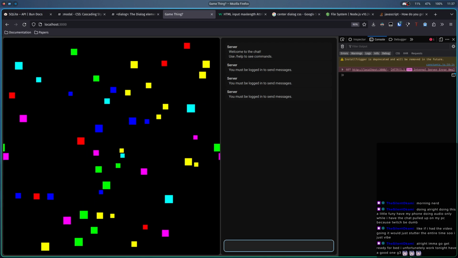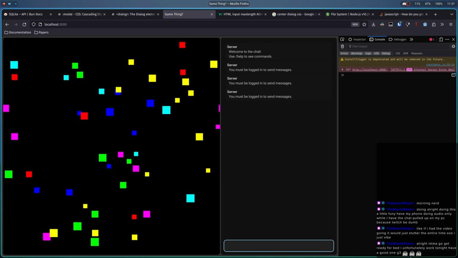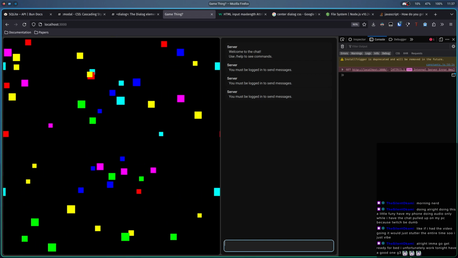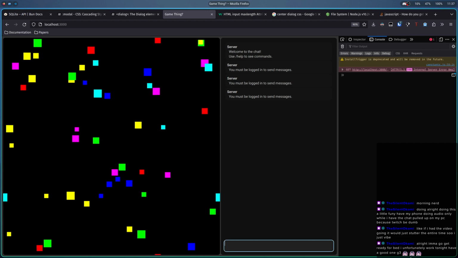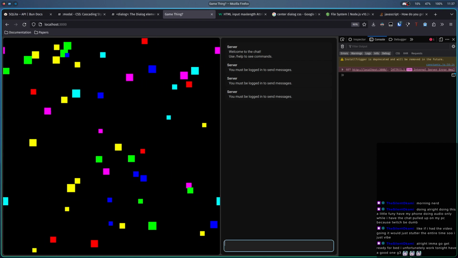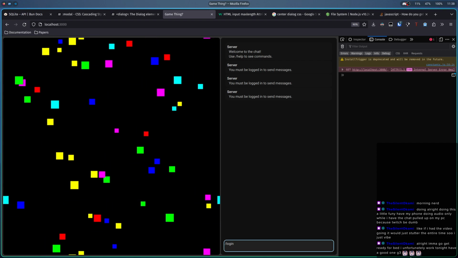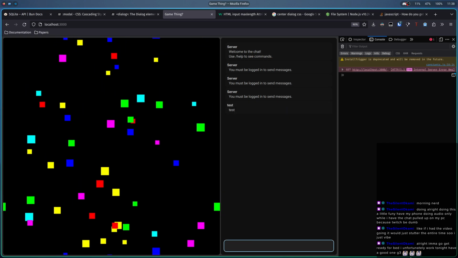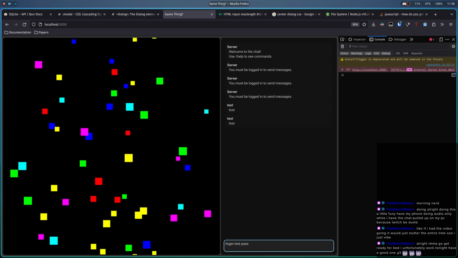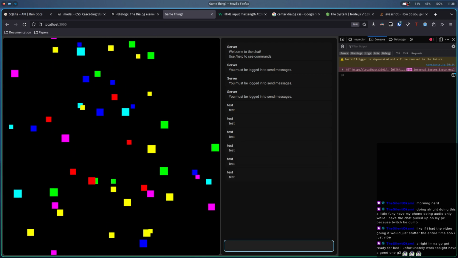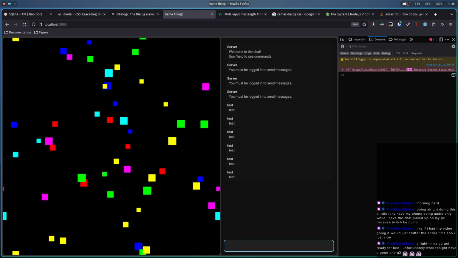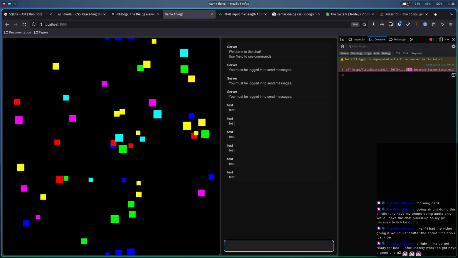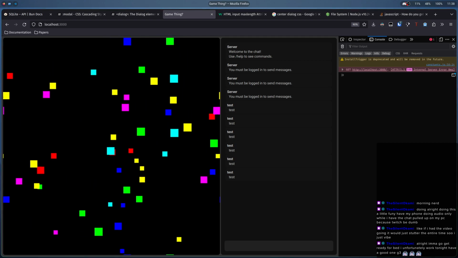You could argue that's maybe not the best behavior, but I think that's what terminals and such tend to do. That's what I was wanting to do here. I was wanting to be able to do like login, test, pass, then just do this, right? Okay. That was a very simple little thing.